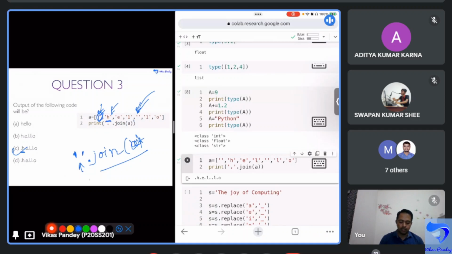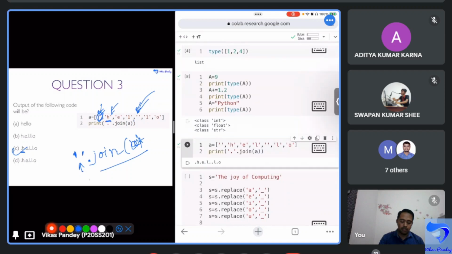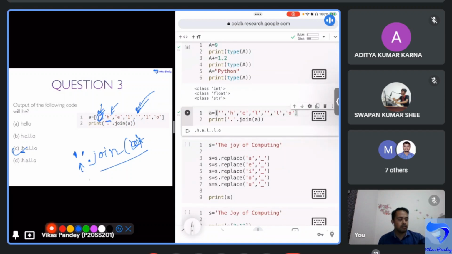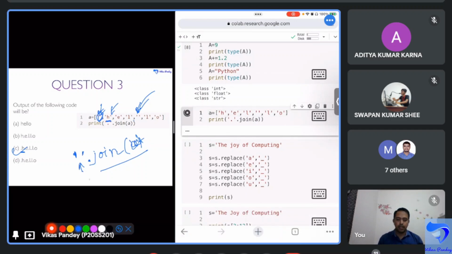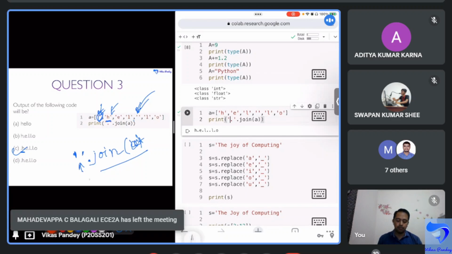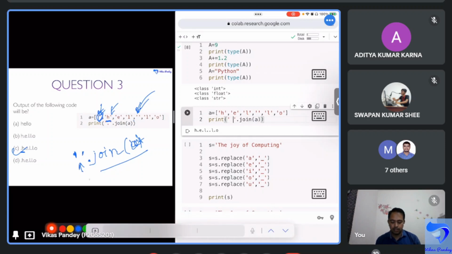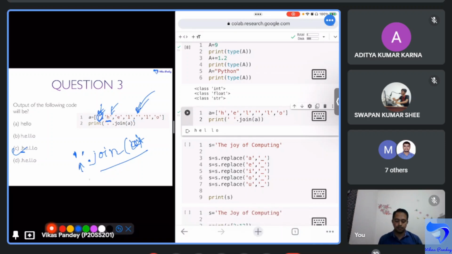Okay. You see, this is the correct answer. But the same thing, let's try like this. And in this case, you will see at first there will be no dot. And if we put space here, the same thing with spaces. Okay. So this is the join function. Clear? And you see between these two L's, there are two spaces, not single, because we have one empty codes here.